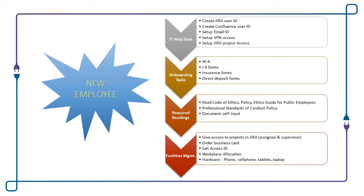In this demo, we will create a new employee in SAP SuccessFactors system and see how these tickets and tasks get created for the recipients in JIRA, and then JIRA can be used to track and monitor these tasks and tickets. In the future, the plugin will also send notifications to SuccessFactors systems once the task is completed in JIRA.